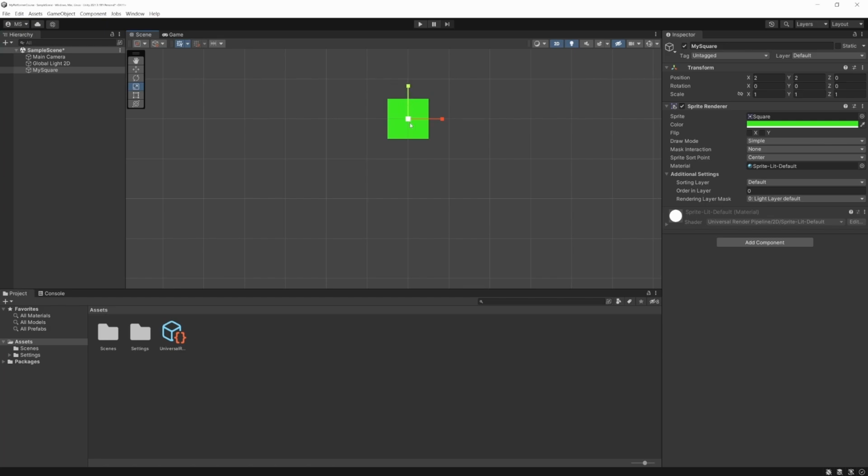And very similar, we have these different axes here. We have the Y. So if we click on that one, we can stretch it out on the Y, which is up and down. And then if we select the red for the X, we can do the same on the X.